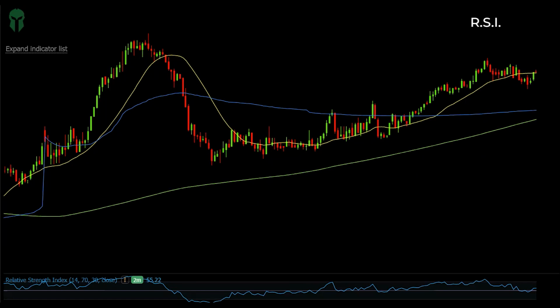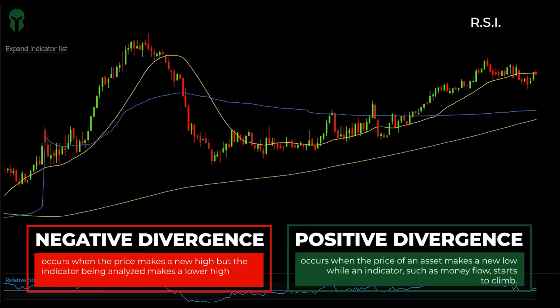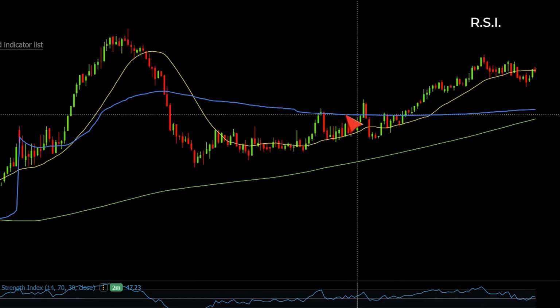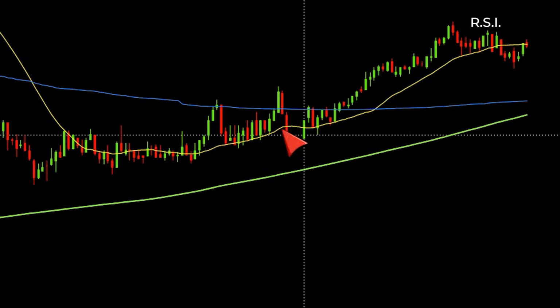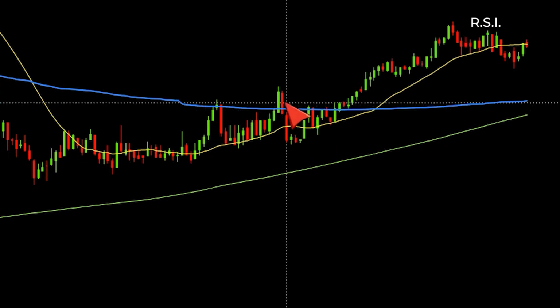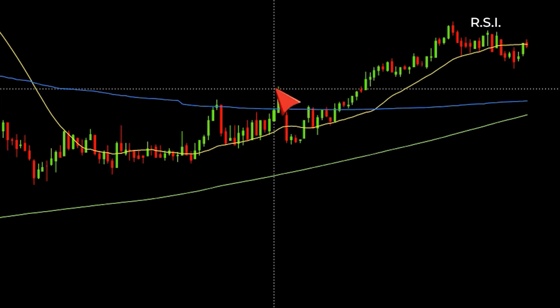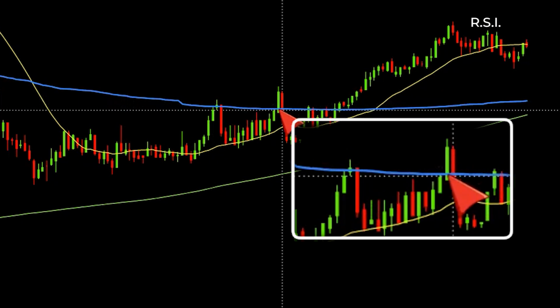RSI. We want to look at RSI and make sure that RSI is fitting our criteria. In other words, we want to make sure that we don't have any negative divergences, or positive divergences if we want it to be short. Now, what do I mean? Well, as you would know from our previous videos, let's say that we were going to buy right here because we are above the 200, it's pointing up, above the 21, and it's pointing up, above VWAP, and it's starting to curl up. And then we break out, and we want to buy because this evening star flipped.